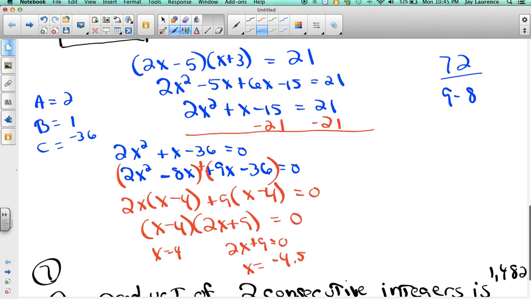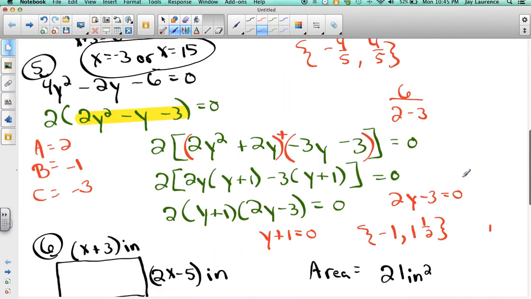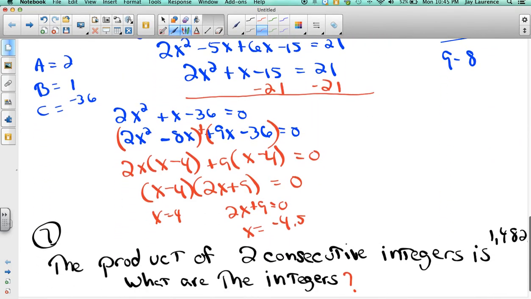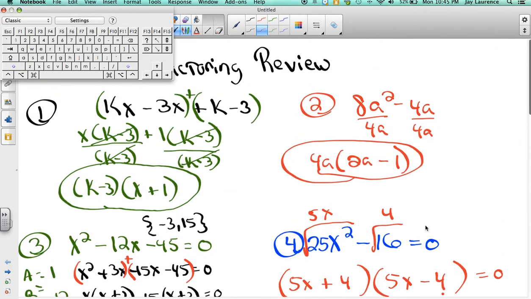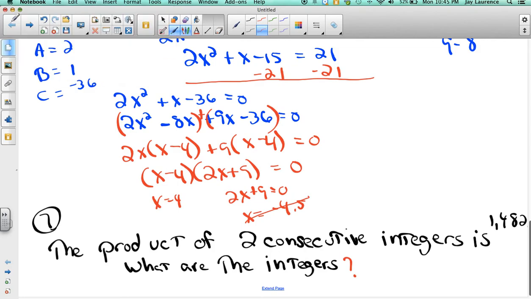Now I know with negative 4.5, if I put it in, sorry, can't get it to stop, it's like out of control. When I plug negative 4.5 in this quantity, that turns into a negative quantity. That's not possible. We can't have a negative quantity. So I'm going to disregard, Jiminy Christmas, what is going on here? So I'm going to disregard this solution. I'm not going to count it.